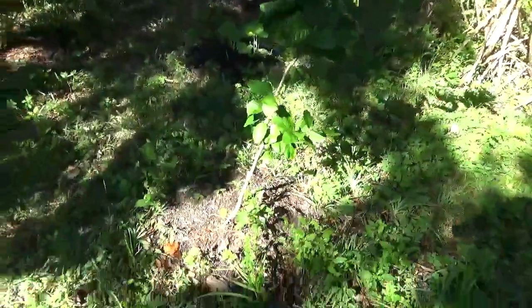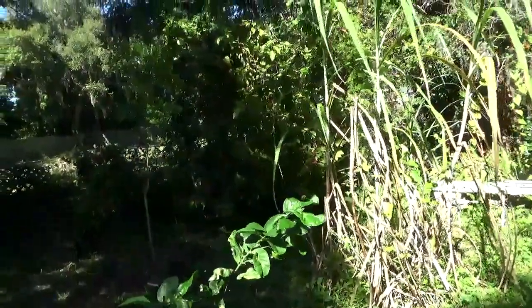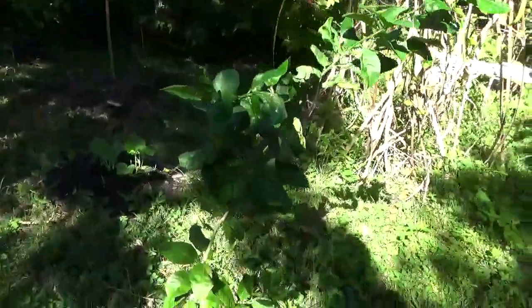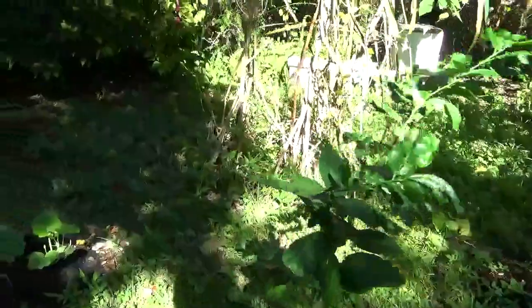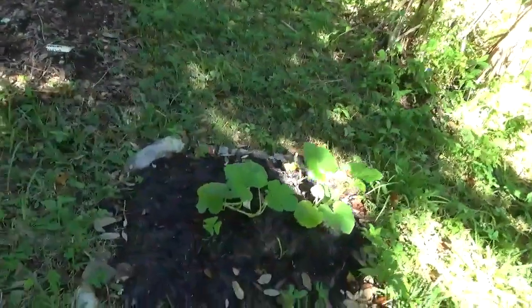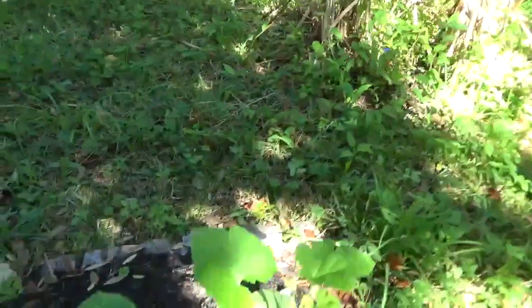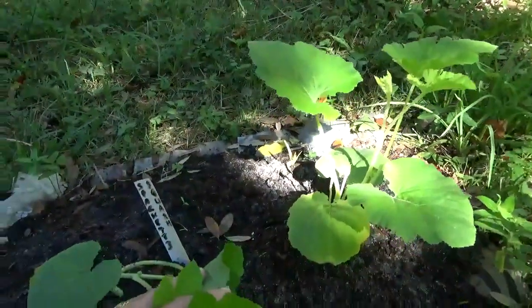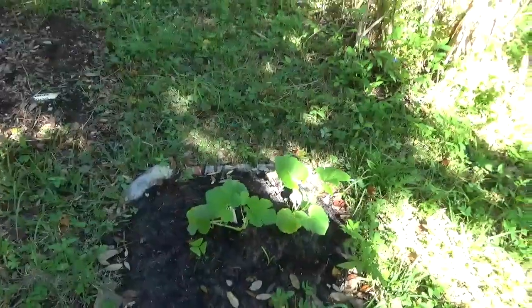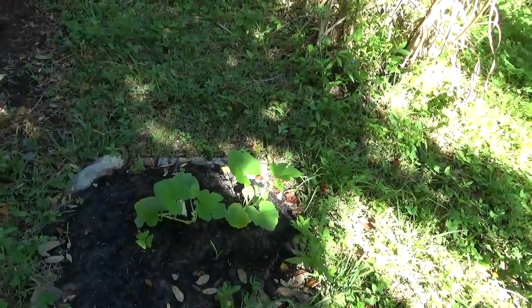There's the Ponderosa Lemon that I grew from seed. Gets a lot more sunlight out here. Hopefully it'll do a lot better than the original. And these ones, I believe this is, what is this, an acorn squash? Or, let me see, spaghetti squash. And so far it's looking pretty healthy.